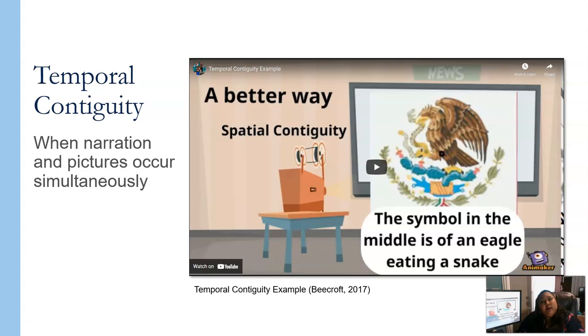According to Mayer, temporal contiguity states people learn more deeply when narration and pictures occur simultaneously instead of successively. Best practice includes speaking to different sections of a slide and revealing them as it's described. Timing is essential here. Give yourself time to explain the element and your audience time to absorb it. Once the audience has seen the graphic in its entirety, you'll be able to use the full form without fear of overload. So let's check out this snippet of video from Rhonda Beercroft.